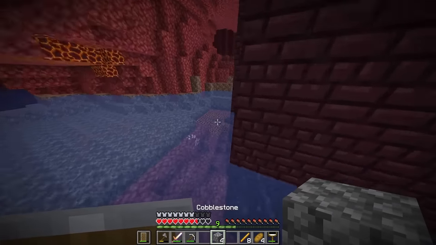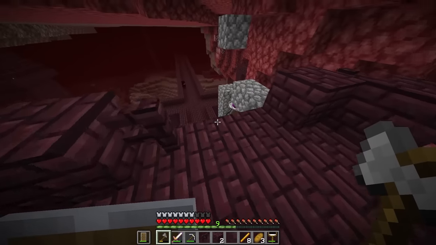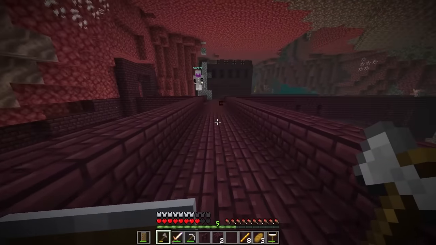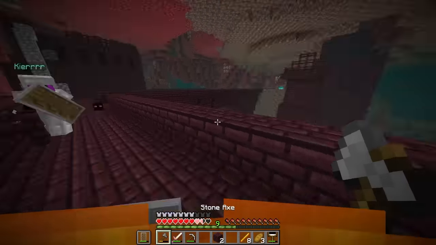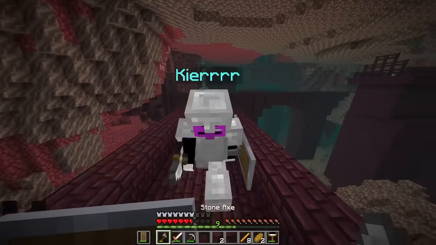Stay away. Why are you coming over here? Where are you going? Don't go up. Please don't go up. Don't you dare knock me down. Don't you freaking dare. Don't do it. How did I not knock you down? Like, what? You broke my shield. Oh, my. There's no way that just happened.